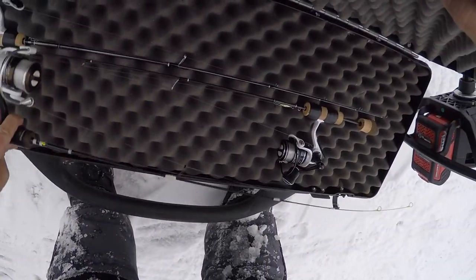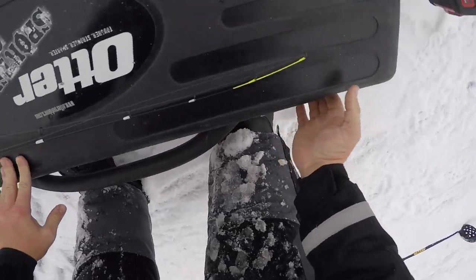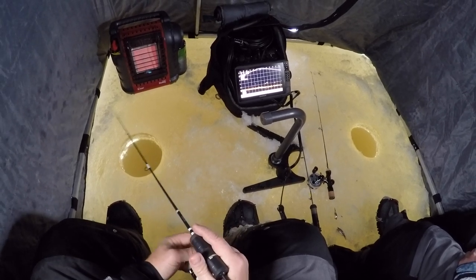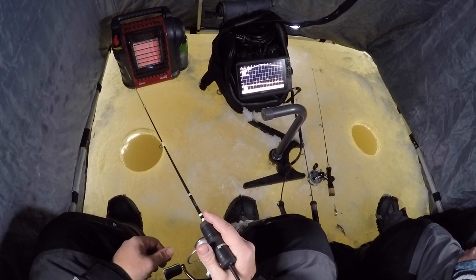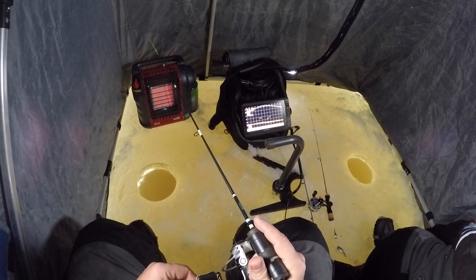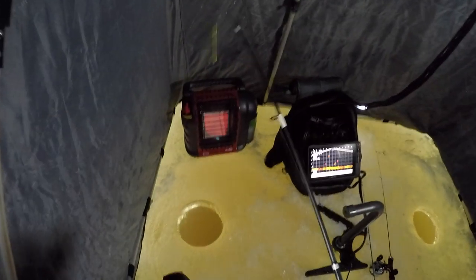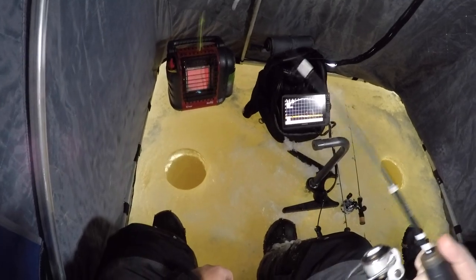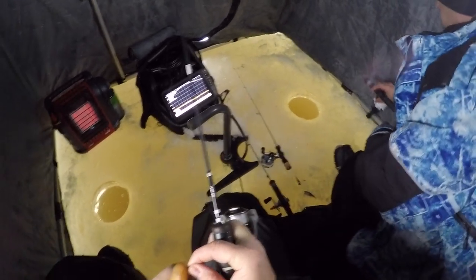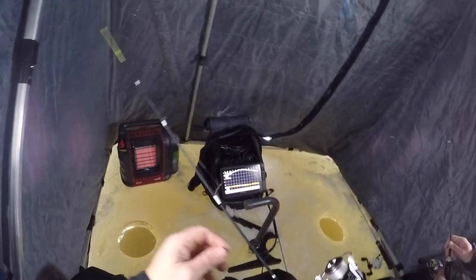That makes me think I should be jigging with my other jig. Come on, come up here — what is that? You got more over by you too? You got some big ones over by you. One just showed up out of the background for me, it's coming. Look at those crappie — put on the afterburners right there.